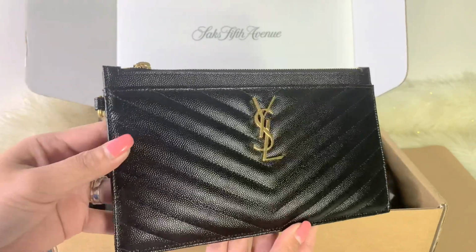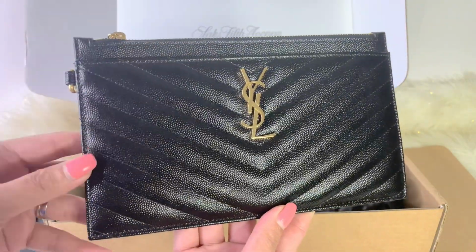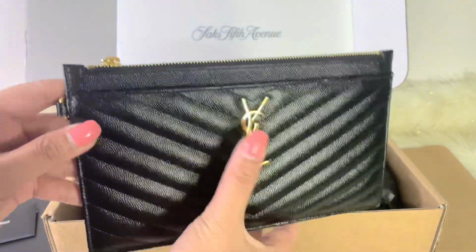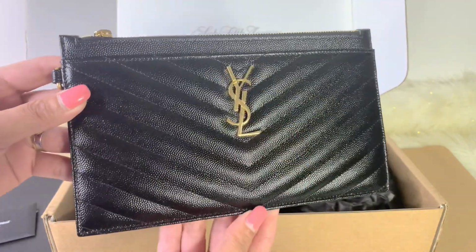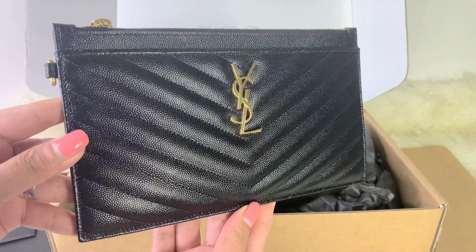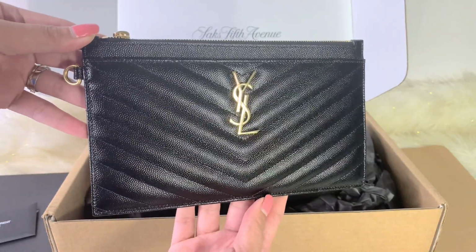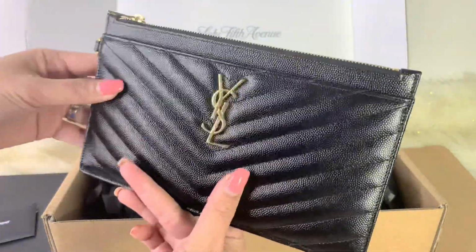Wow, as you guys can see right here, the chevron quilting is actually very nice. It is so pronounced and it is really, really soft. Wow, very lovely. And also the grain is absolutely beautiful. Looks very shiny though. And I also love that this one is more like a rectangular shape. This is a small little pouch.